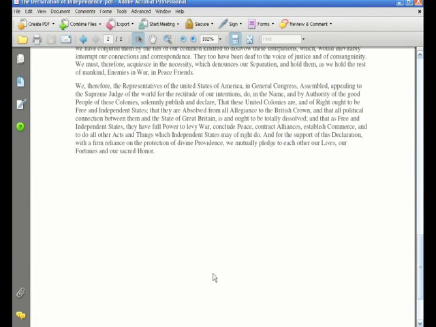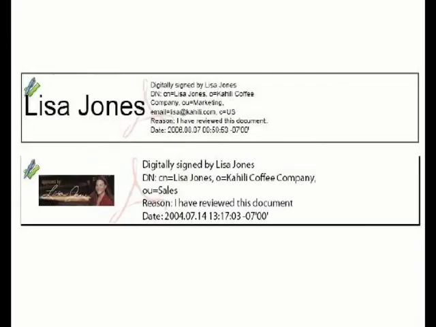Now, in order to get an encrypted digital signature in Adobe Acrobat, you do need to work with a digital signature provider such as Solanas or CIC, which provides the needed plug-in to Acrobat for you to be able to do that. What happens is this plugin that these companies provide creates the embedded encryption that is needed to identify the signature as belonging to that person and that person alone. You can almost think of it as adding the DNA to the signature, so it can only be associated with the signer.